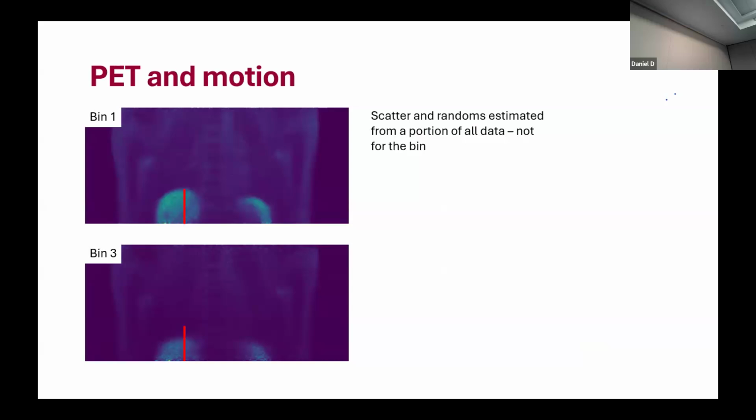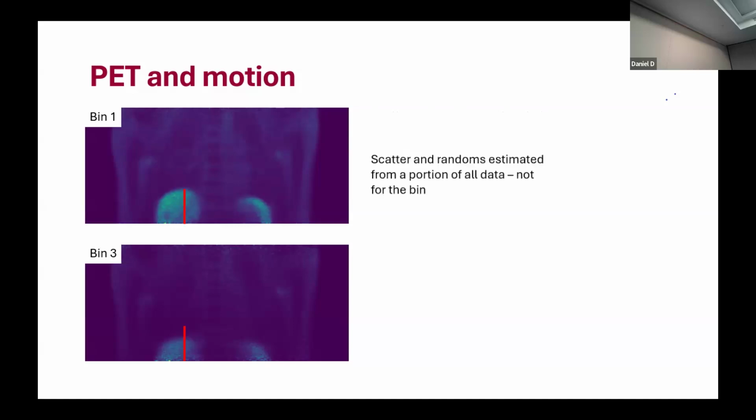The scatter and randoms were obtained using the list mode to sinogram utility, then the scatter to get the randoms, and then the scatter estimation within SIRF. I took the extent of the data, which is the same size as the bin, in order to get the proportion of scatters and randoms. So those aren't estimated for the exact data.